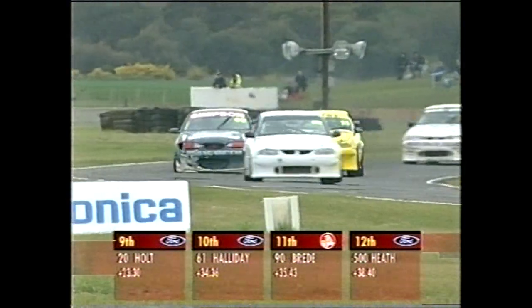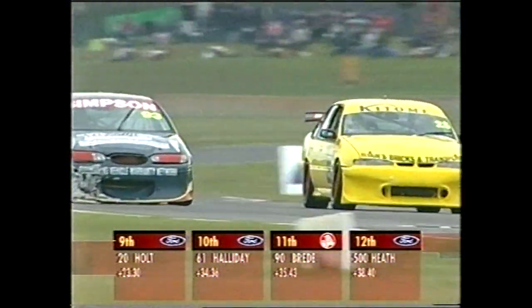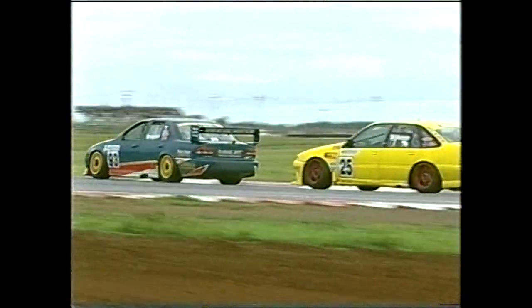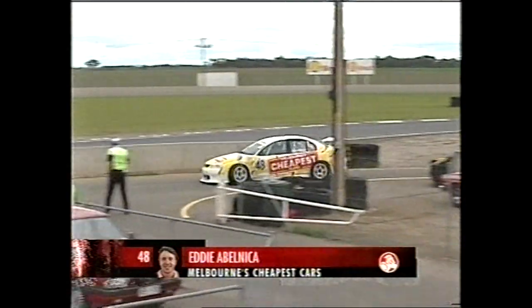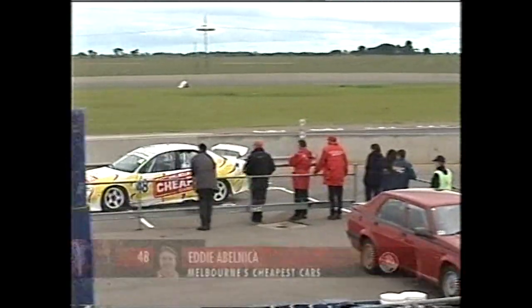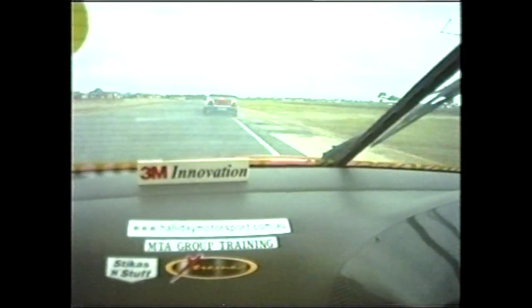Terry Wyhern and Michael Simpson want to argue. You can see Simpson's carrying some battle damage all over the car, in fact. Hard under brakes at the end of the back straight. Simpson's well positioned on the inside. Very, very close. Terry Wyhern gives him room. Simpson's got some good car speed at the moment, and that may be because of a good successful test in the last couple of weeks at Queensland Raceway.